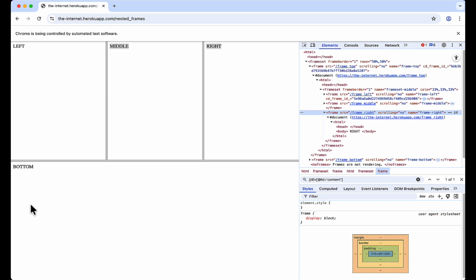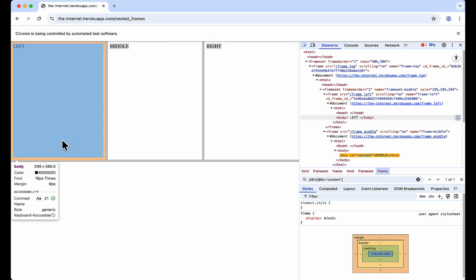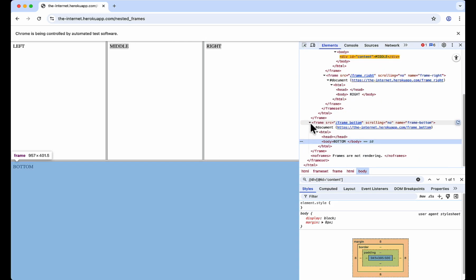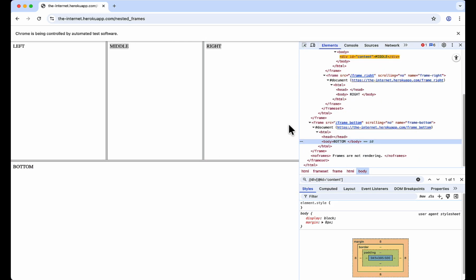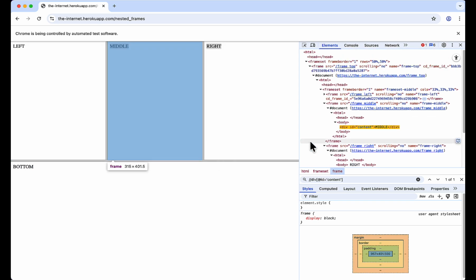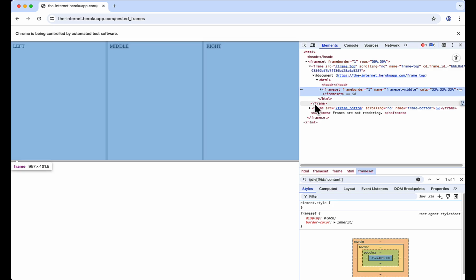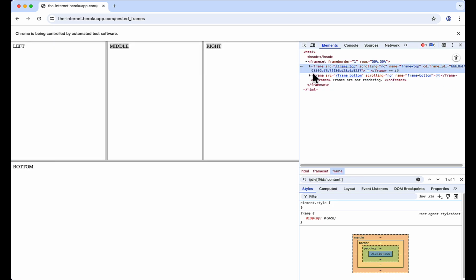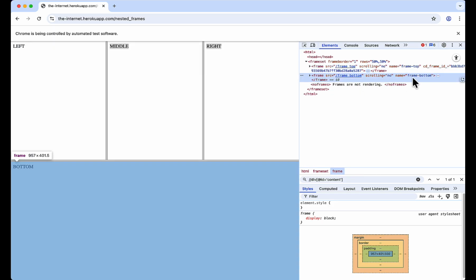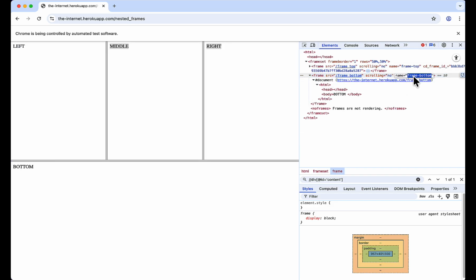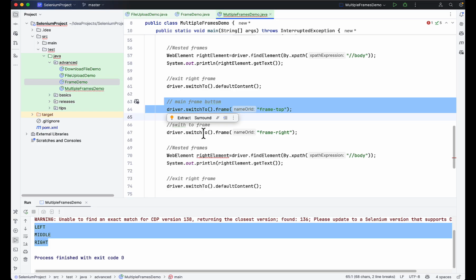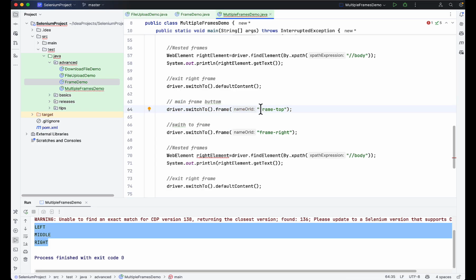What is the frame for this bottom? Okay, so bottom is available inside this frame bottom, and you can minimize this so that you will understand. It is available inside frame bottom, and inside frame bottom we don't have anything, so we just need to switch to one frame, frame bottom.